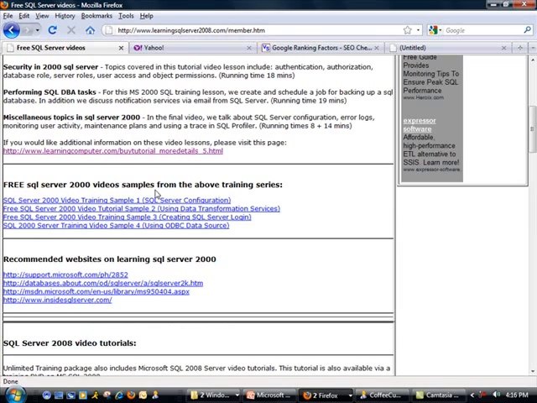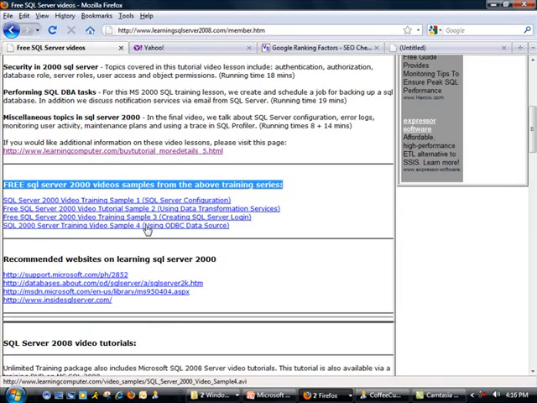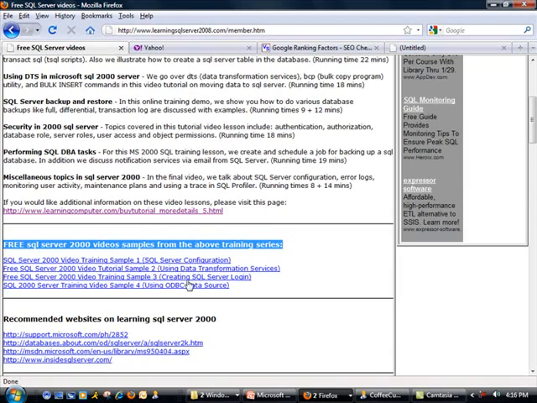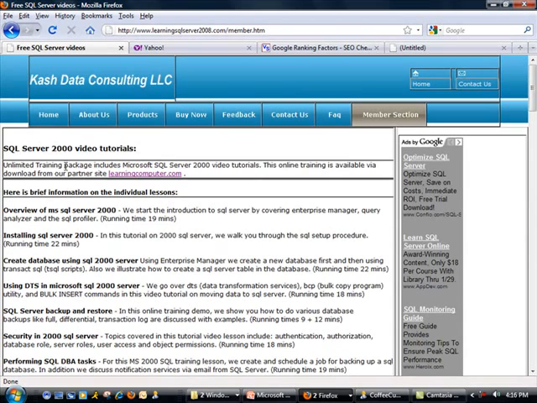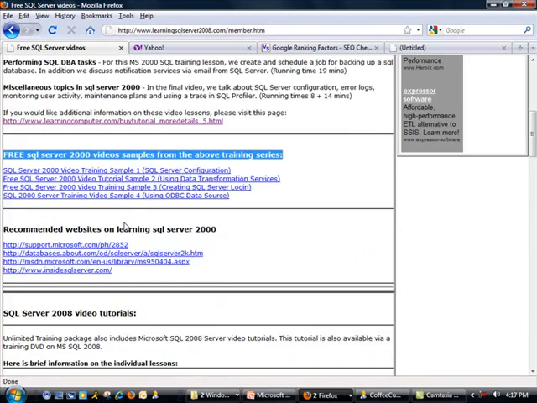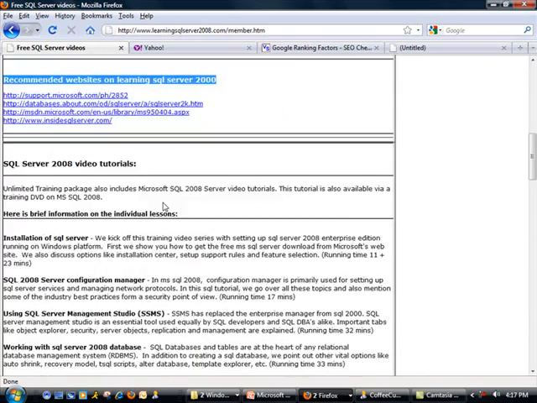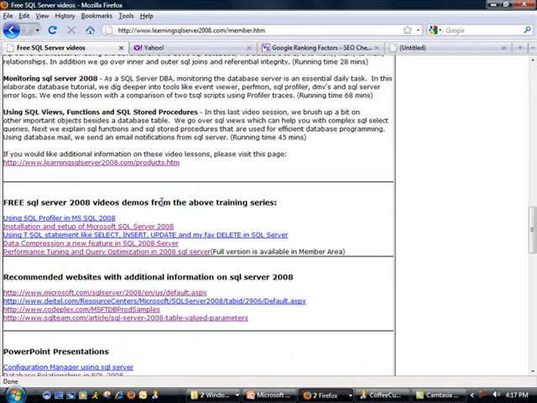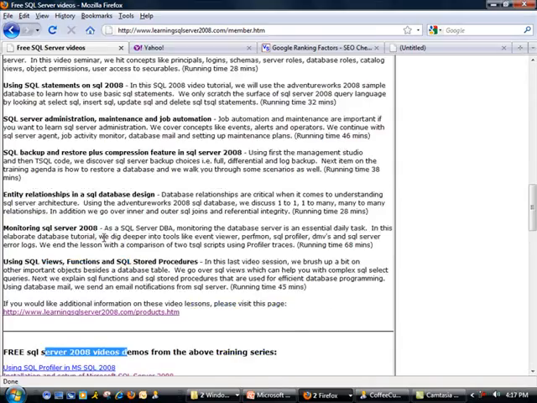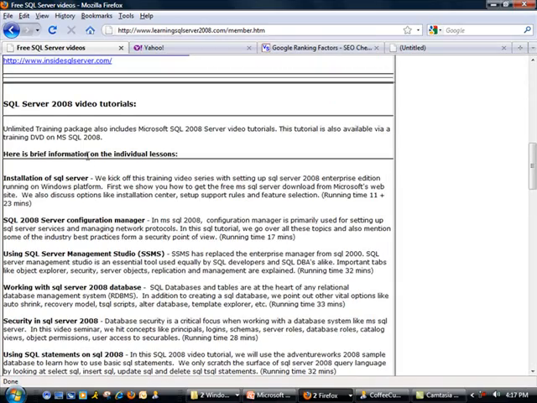All right, so moving on, again, this part, which is sort of like a heading, these are the samples. In fact, what I would even do is move this part up here, right below our little description. Any of these items, like this one, should be a heading. This could be a heading. Again, the part about the free SQL Server videos can be moved right above the detailed description on the lessons.